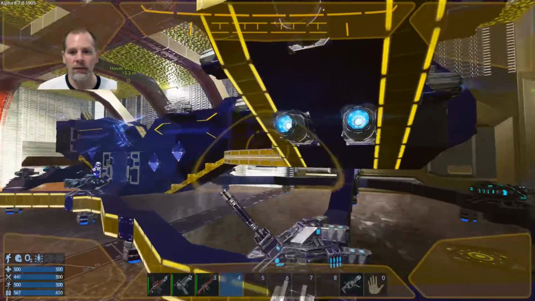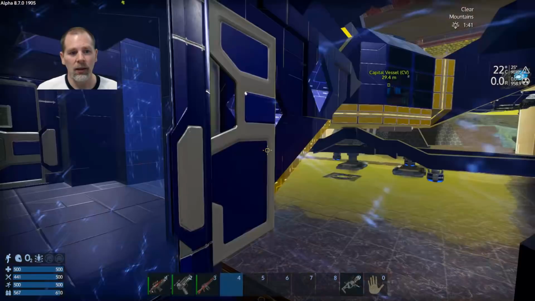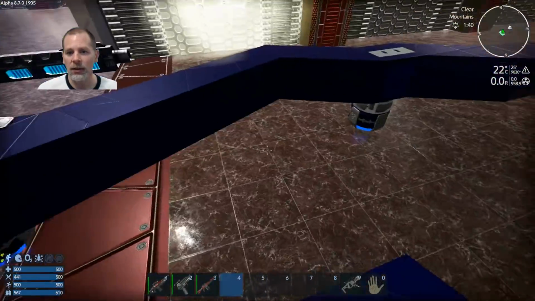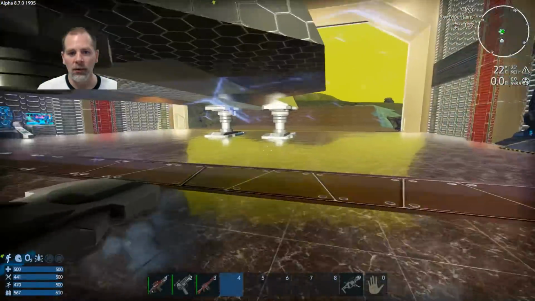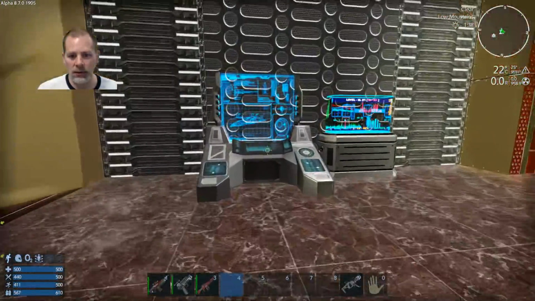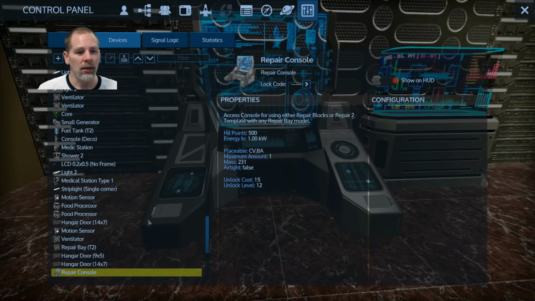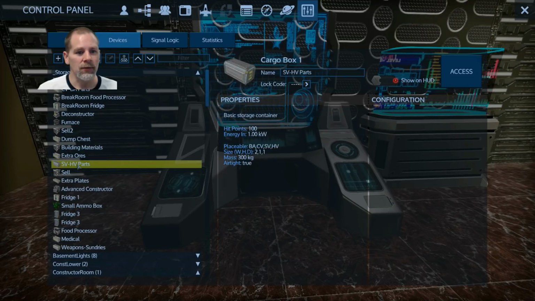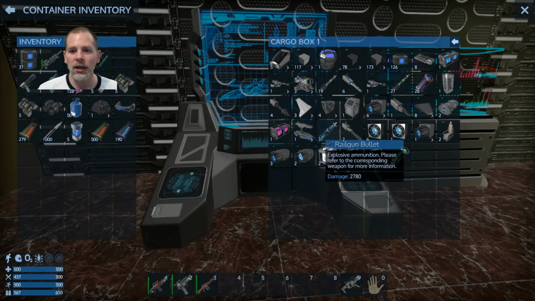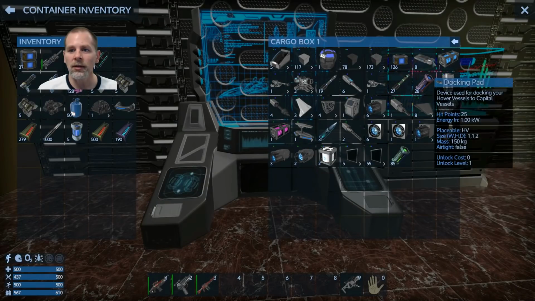Am I going to have to grab one out of the... Yeah. I'm going to have to go to the console here. Let's see. Up this way. We're going to go to the repair console. We'll use that to access our inventory. And it's going to be up here. SV, there we go. SVHV parts. And there's landing gear. Where's our docking pads?